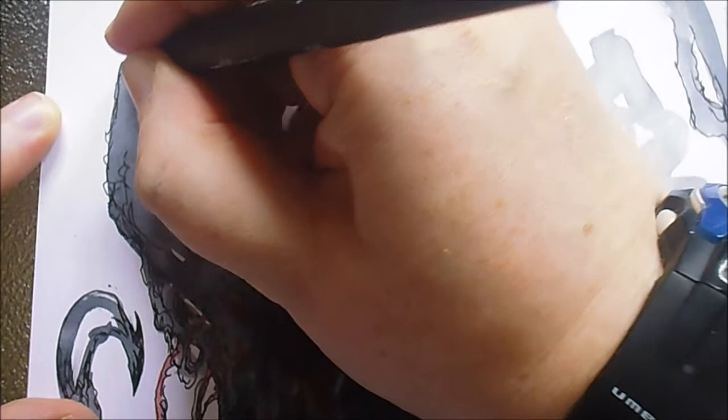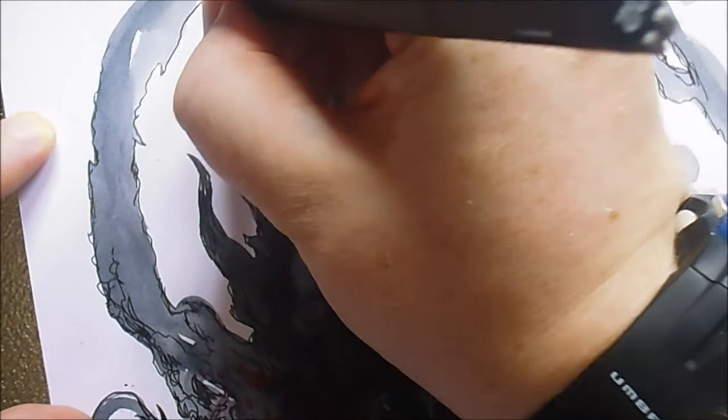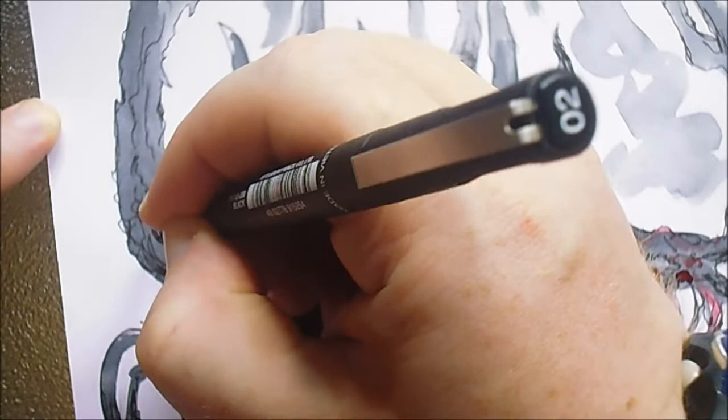It's almost like seeing clouds in the sky and trying to make stuff out of the clouds before they change. I don't know, it's similar to that, or creases in the paper, and you can always come up with something. Trying to follow some of the paint strokes there, the bit of tone, just trying to come up with something.